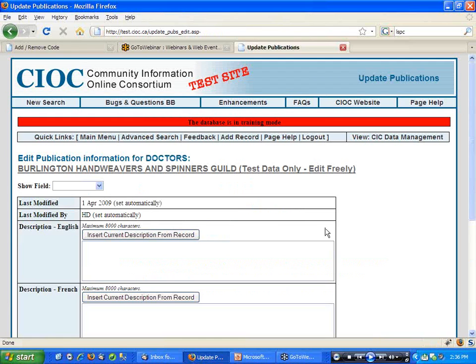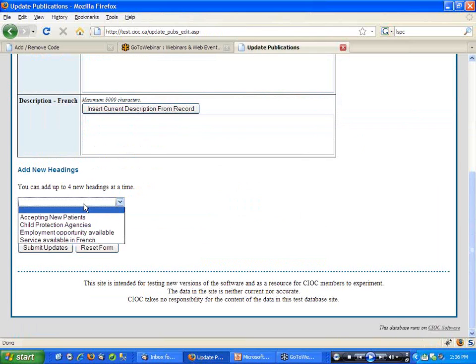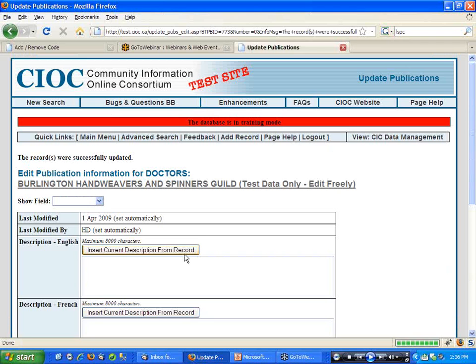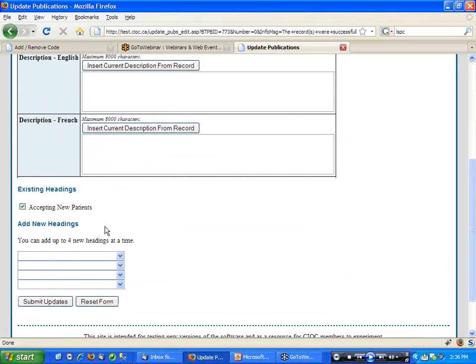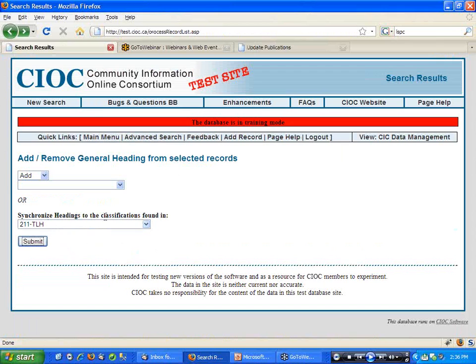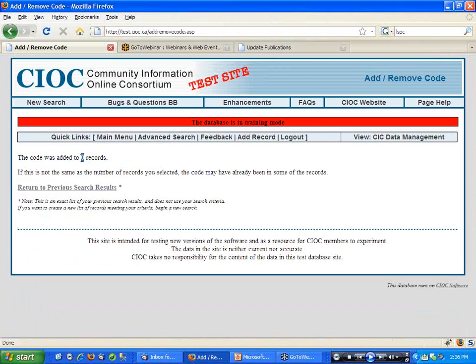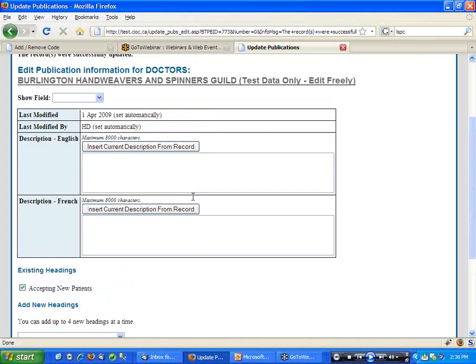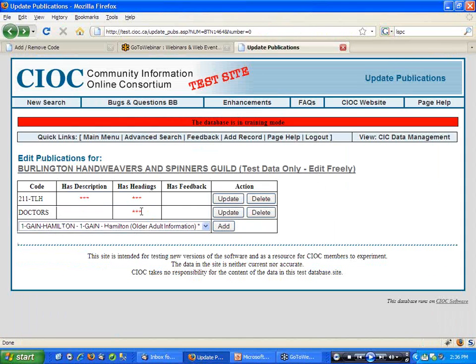One of the things to remember, though, is where they don't match, like accepting new patients, I think, was not in common with 211 telehealth, that would be preserved. So if I said synchronize, see it said 0 records, it's going to leave that heading alone because that heading had nothing to do with what was in common between 211 telehealth and doctors.